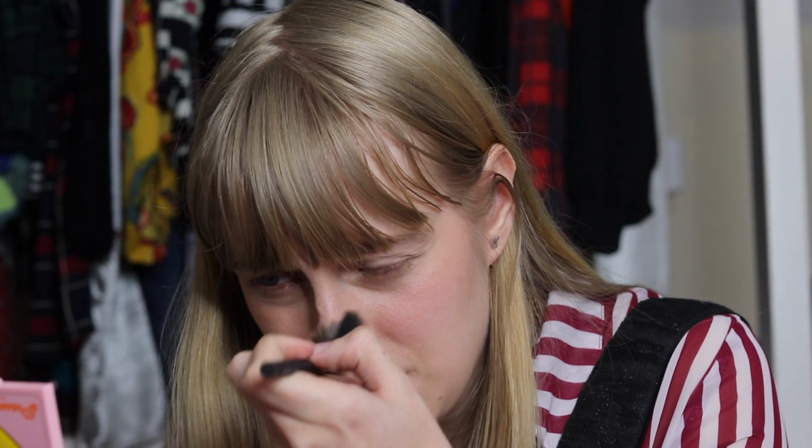Let's give it another go. Okay, my first thought, which is probably going to be a very unpopular opinion, is that it's not overly pigmented to start with. It seems quite pigmented on the skin, like when I was doing the swatch, but when I'm actually putting it on the skin, it does take a few times to build it up and for it to look like you've got a glow, which is okay. If you're into subtle highlighter, it's decent, but it does take a bit of time to build. It's really weird. It was quite pigmented when I just tested it when I was swatching it, but on the face it's actually taking quite a long time to build up, which is very, very strange.